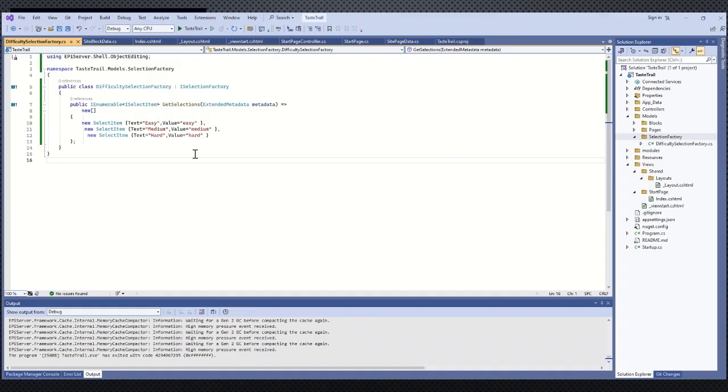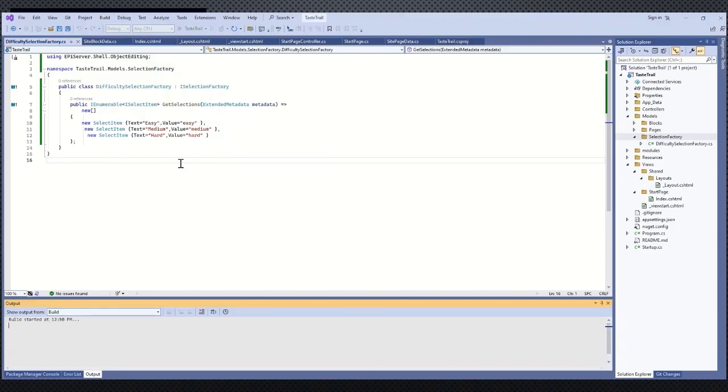I think we should be good with this. Let's quickly try to build the solution. It has started the build process.